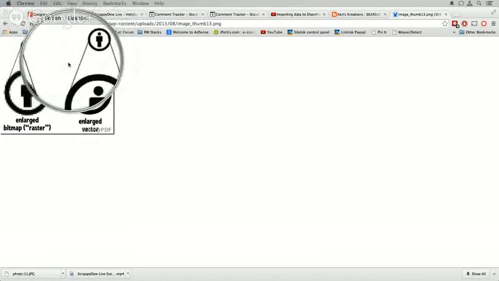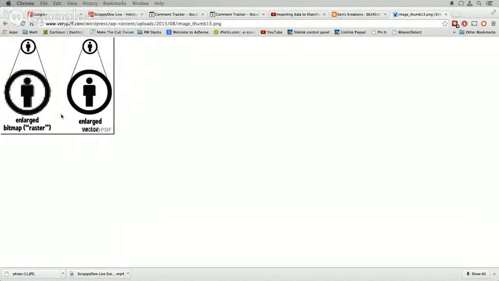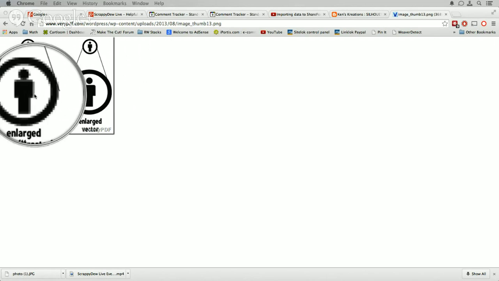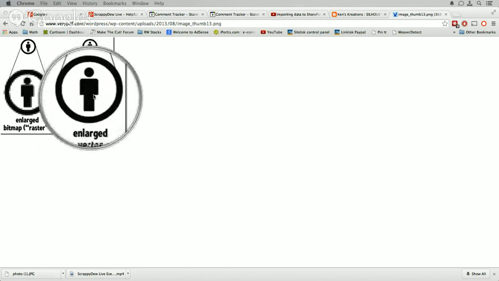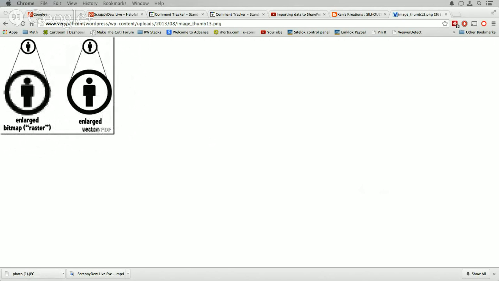But when you hit the plus button on a PDF and increase the size, a vector file should not be blurry. This one is basically a JPEG or a bitmap, and this one is an actual true vector. You can do this with any PDF to see what is a vector and what isn't.